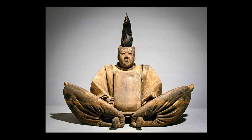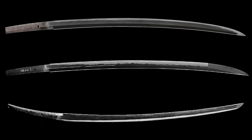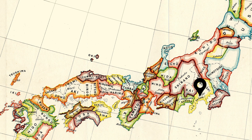Later, the regent Hojo Tokiori, who himself is known to have been an appreciator of Japanese swords, began bringing swordsmiths to the area of Kamakura. Some of those early smiths who were the progenitors of the Soshu tradition were Bizen Saburo Kunimune, the Ichimonji smith Ichimonji Skeizane, and the Yamashiro smith Awadaguchi Kunitsuna. Given their presence, it could be said that the Soshu tradition is based on influences both from Bizen and from Yamashiro.